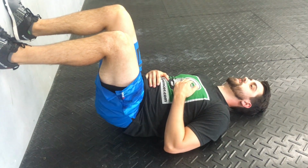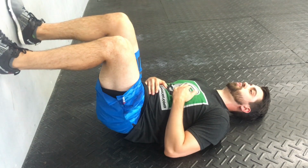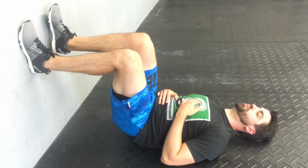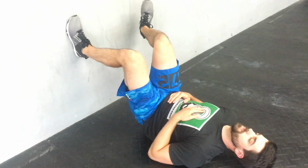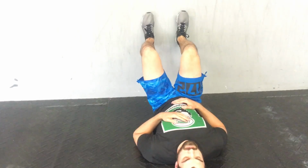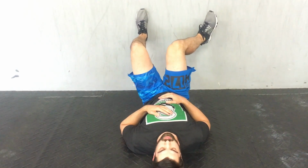After I do a few cycles of that, I actually go and then take my hip actively through internal rotation. And this combination of breathing plus internal rotation tends to really clean up my hip internal rotation range of motion and get my pelvis position much more neutral so that I can hit depth on my squats better.